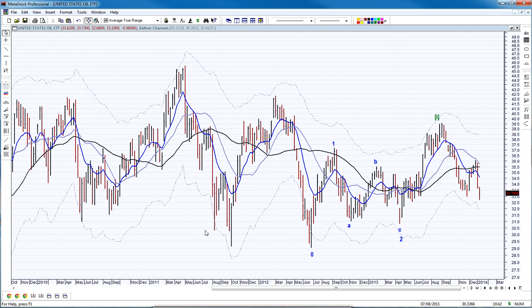This is a weekly chart, and this is the lowest point of the last couple of years in terms of the intraday low on oil. So if you mark this as the low, it looked like we had a move up here and a possible ABC correction here for a wave 2, and then a new 5-wave move as an impulse wave up. It can't be 3 because 4 cannot overlap the top of 1, so this is potentially the first wave in a third wave, and then we get a correction back down.